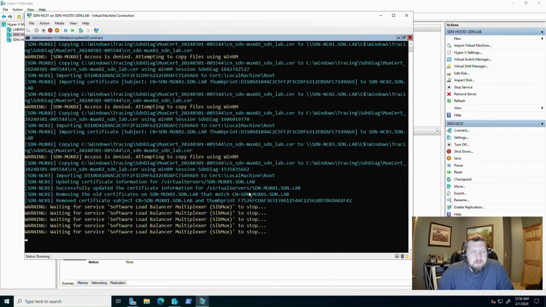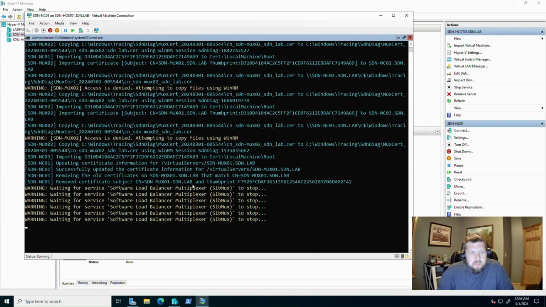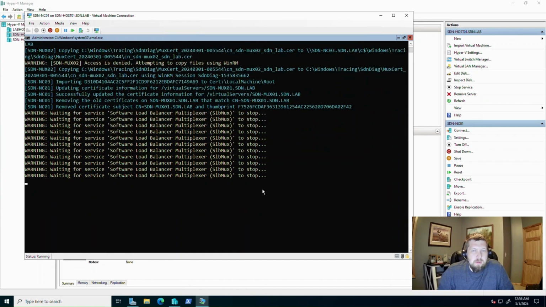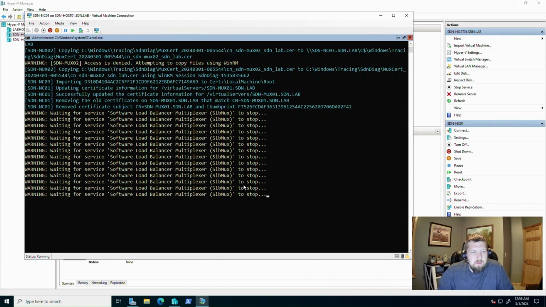So this is being updated, and it's removing the certificate and setting the thumbprint. And then what we're doing is just waiting for the SLB MUX service to restart to pick up that new certificate. So this will just take a little bit here.